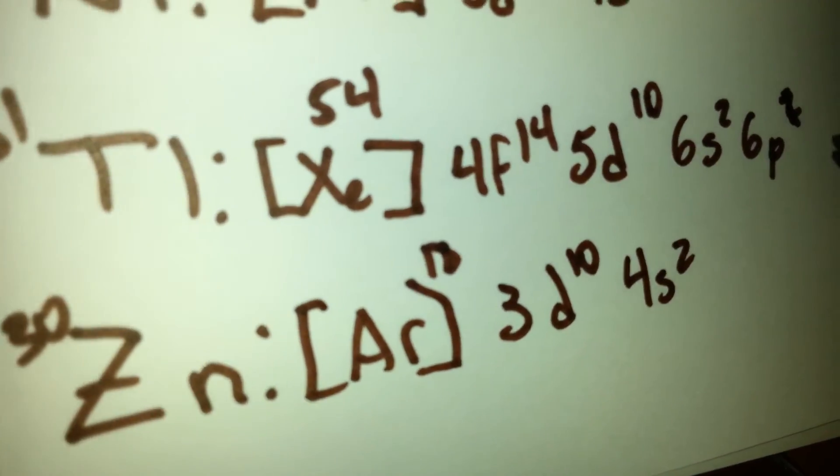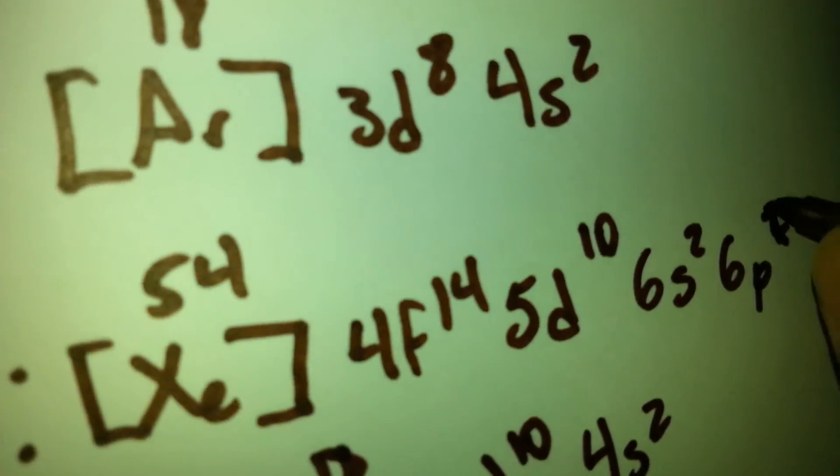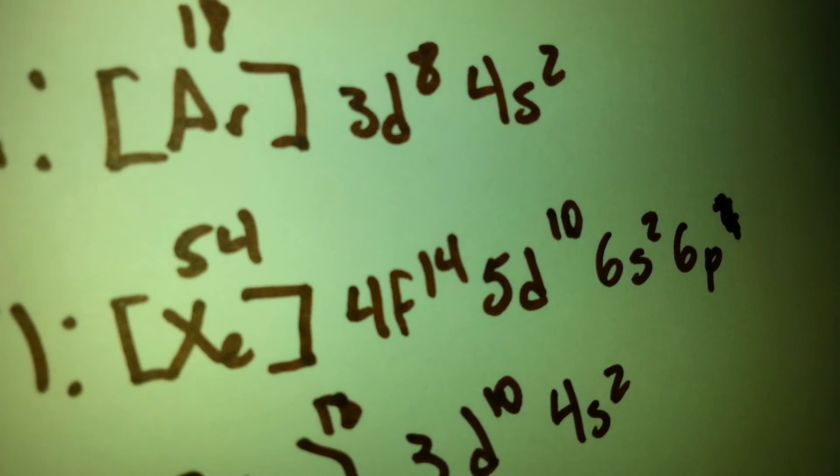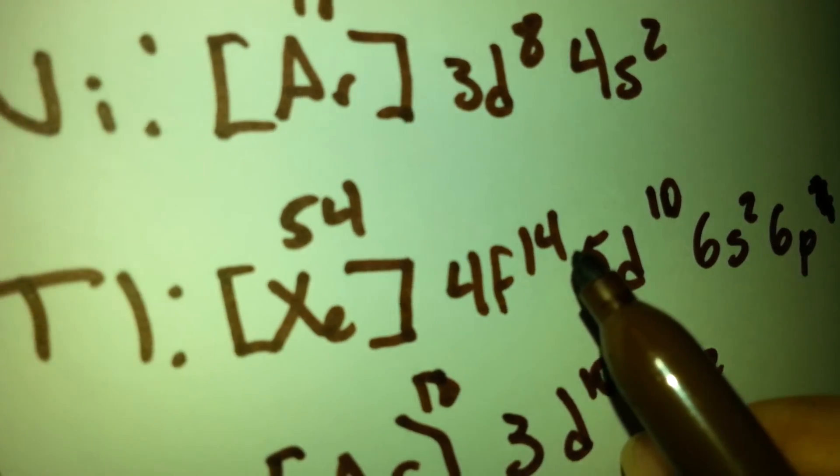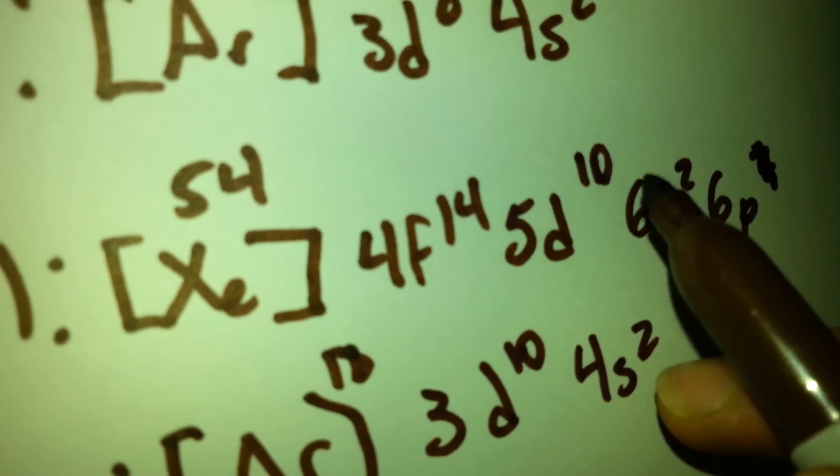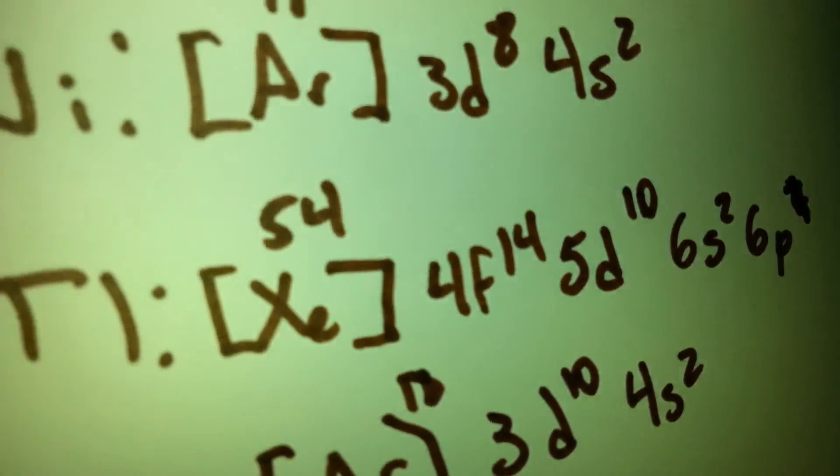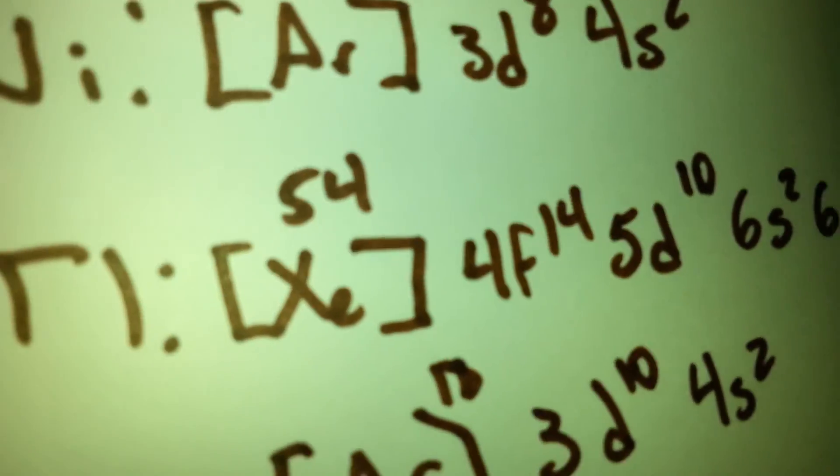Remember, on this one, I was mistaken by this one, 2. It is 1. I did correct it at the end. Again, 54 plus 14 is 68, plus 10 is 78, plus 2 is 80, plus 1 is 81.